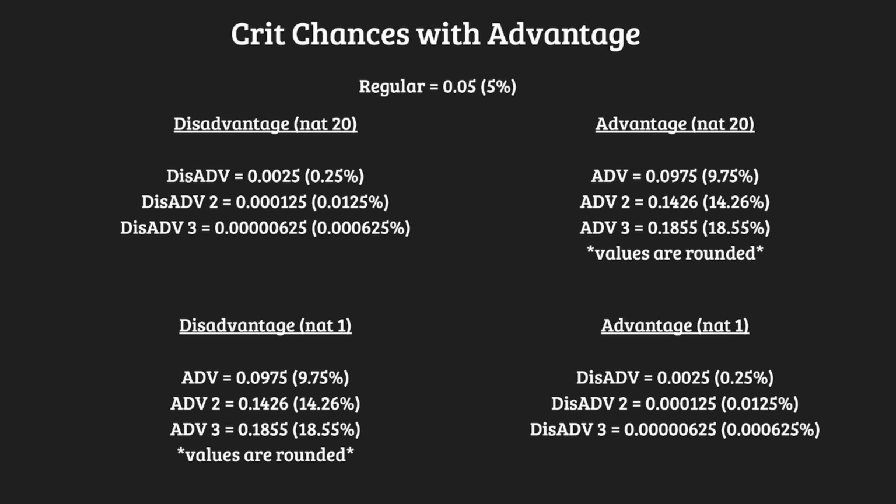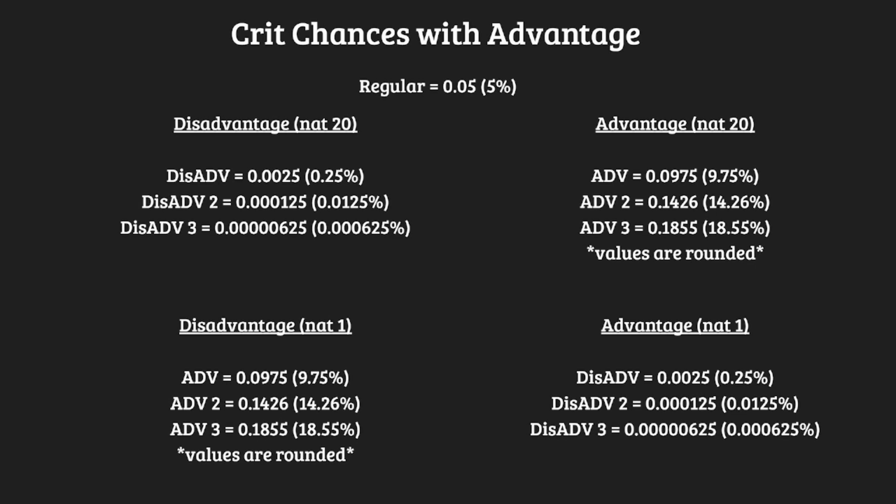And with greater levels of advantage, there are diminishing returns. If I have advantage 100, it does not give me a 500% chance to crit, right? This is just a rule of thumb you can use, and it works better the lower your advantage is. So it's a good way to think about it: if I'm rolling 2 dice, then that's like doubling the crit chance. If I'm rolling 3 dice, it's like tripling the crit chance. It's technically going to give you a higher number than it really is, but it's a good way to work with it.